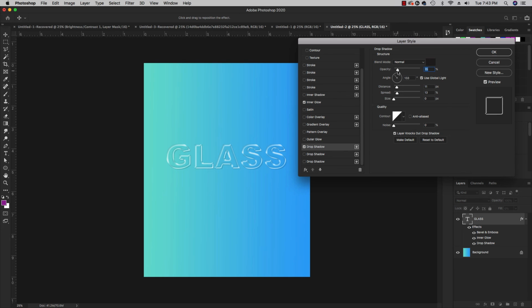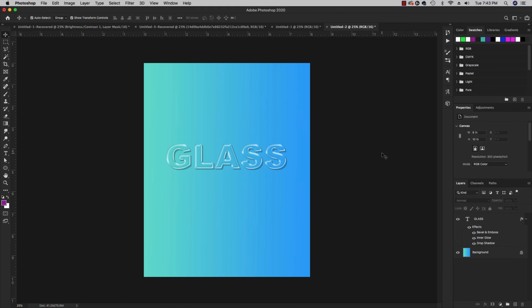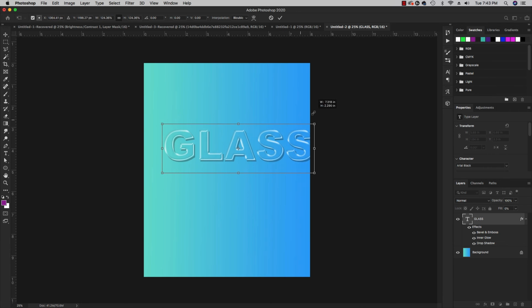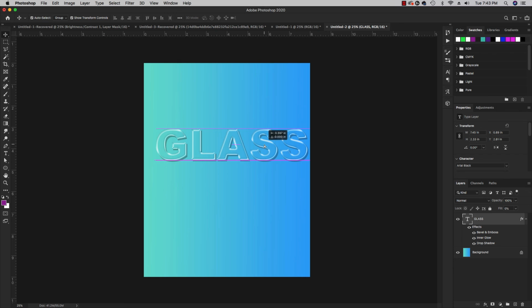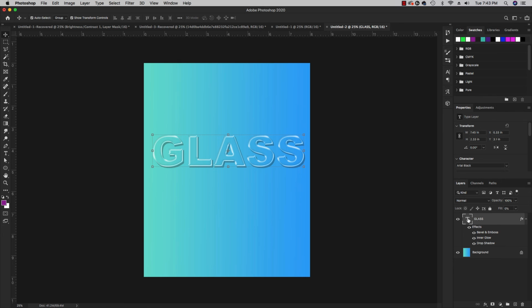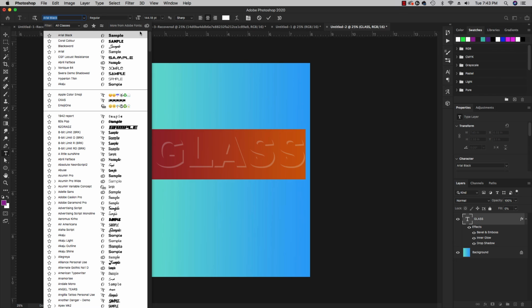I just happened to be experimenting before and use these settings, and you know what? I'm going to go with something like this just to change things up, because I've been able to adjust to my needs what I like, and that's fine right there. So that's the effect. I would just click OK, and it applies, and here we go. And again, if I wanted to increase it, I could simply drag it up. And if I wanted to double click this and change my font, I can.